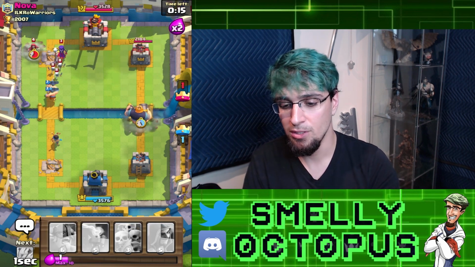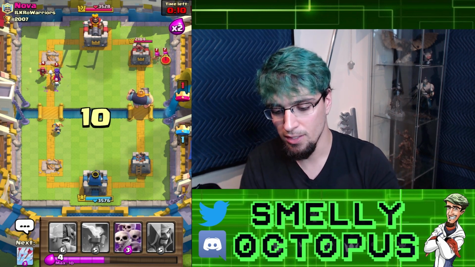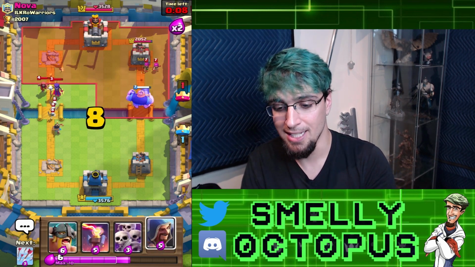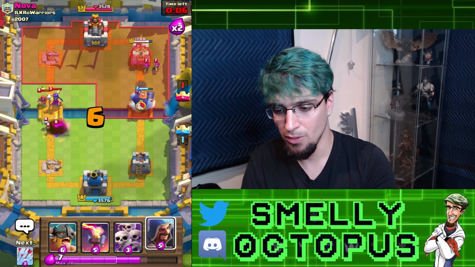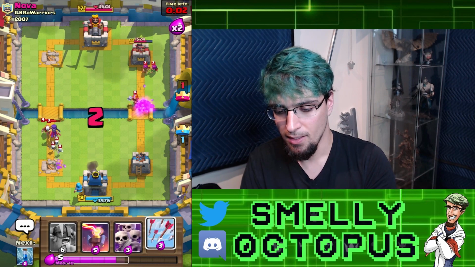I'm going to back that up with the Wizard. He is going to apply a lot of pressure there, so I can't be too greedy. So I'm going to let my Royal Giant do some work, and then we're going to see from here. If I get a tie, I'm okay with a tie. That's totally fine. I got to be very, very careful with what I do right now.